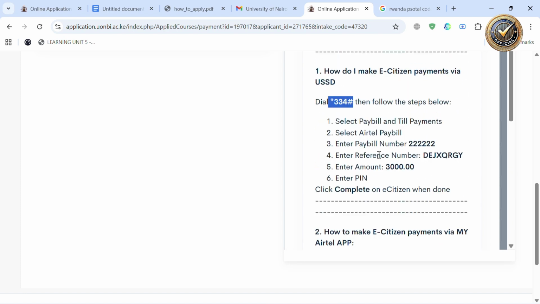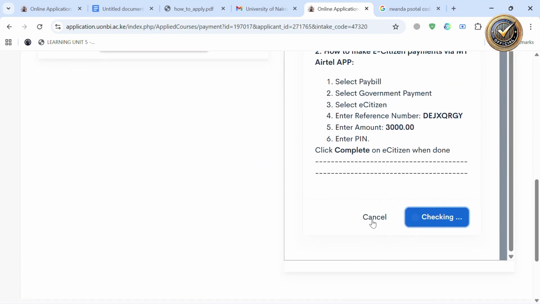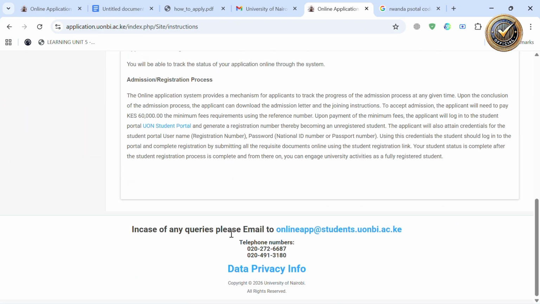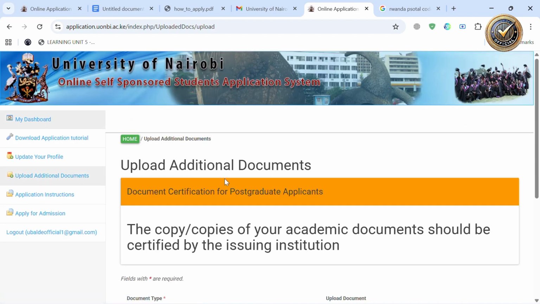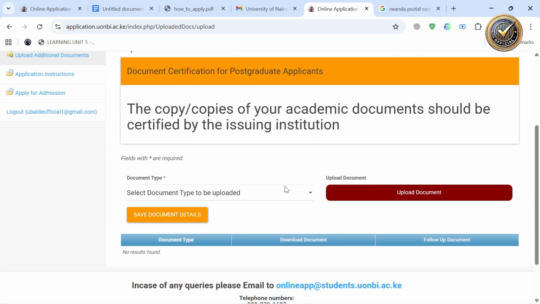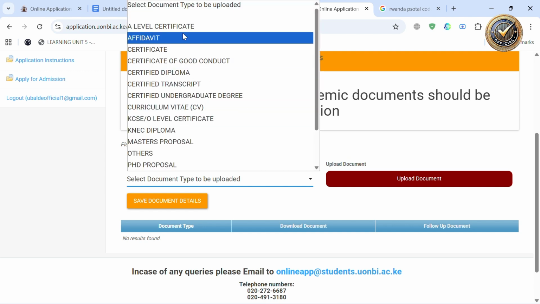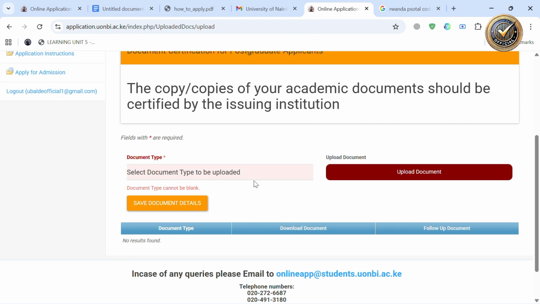These are for checking if you have paid. So I think it is here. It is understandable where you can do those things, and you should have no problem. So the application instructions are here. These are the instructions, and there you can upload your documents. You upload your certificate, if it is an A-level, advanced level certificate, you upload it and save it.